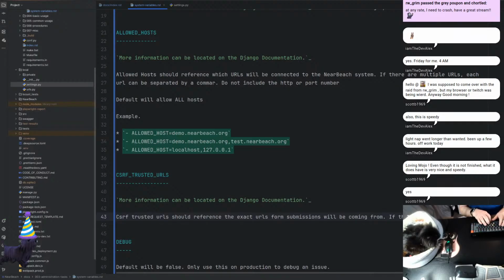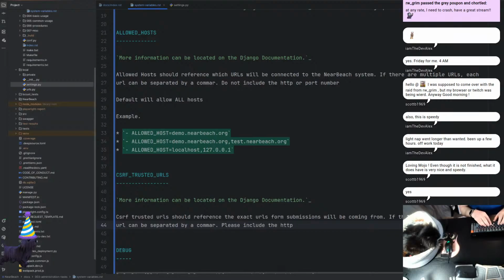If there are multiple URLs, each URL can be separated by a comma. Please include the HTTP/HTTPS and, if required, port number.